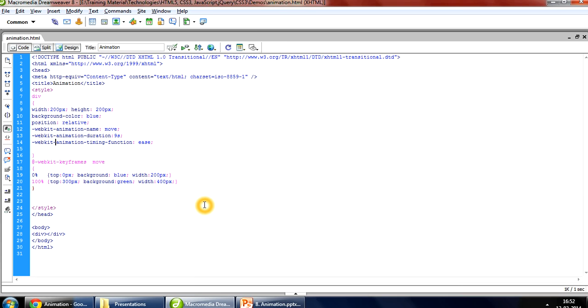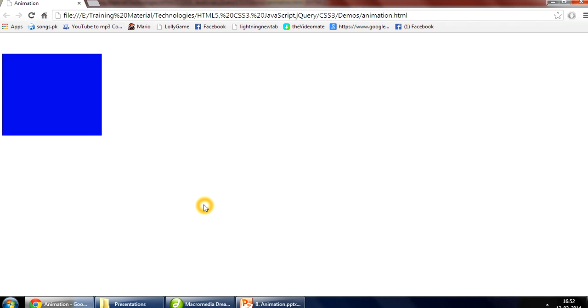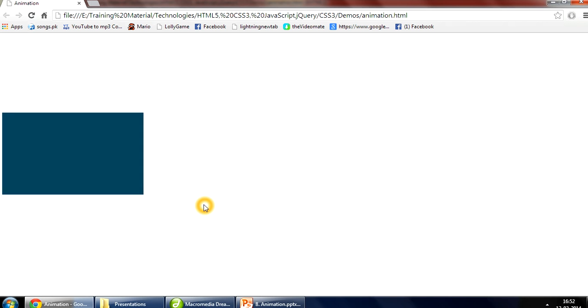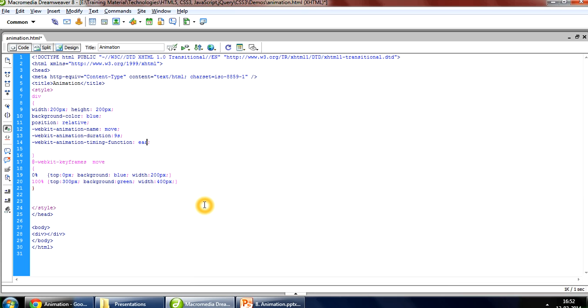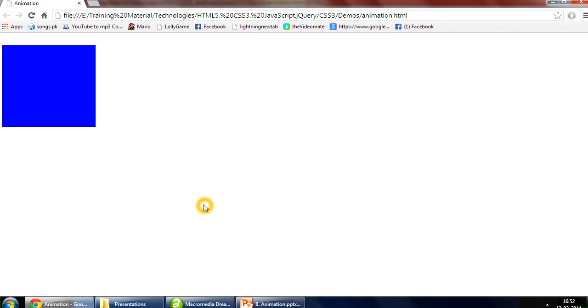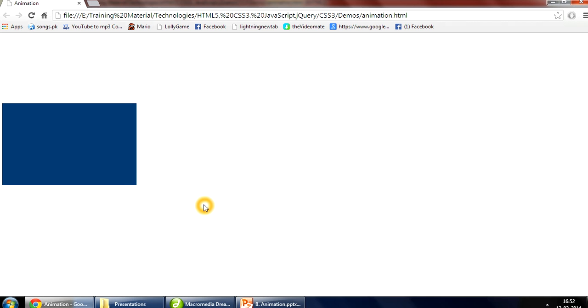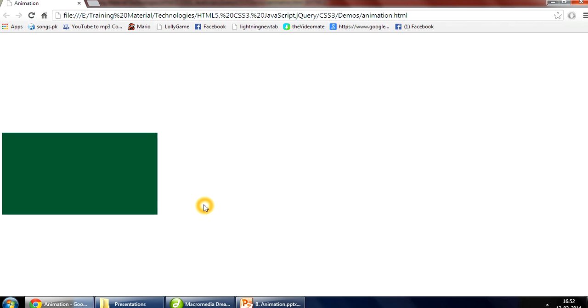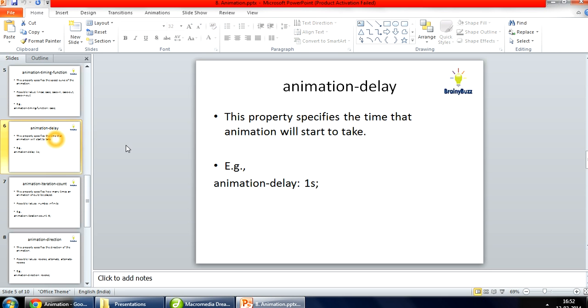We have to write WebKit as we are using Chrome. So this is ease. If I write linear over here, or slow, now it is slow. So like this you can place the timing function.